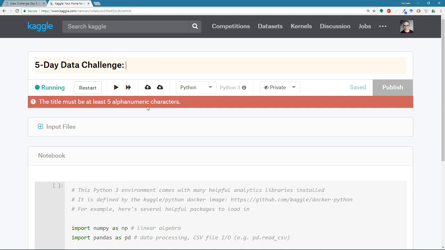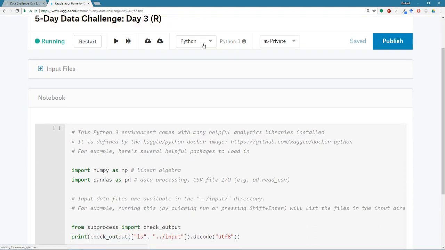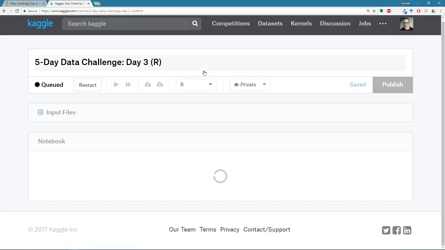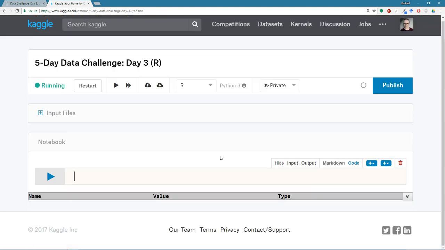This is day 3, and we're going to start with R, because R is my favorite. Also, it is much easier to do a lot of statistical tasks in R, because R is for statistics. That's what the language was designed for. So you don't actually need to import anything to do a t-test, because it's built into the language. But I'm going to be using tidyverse, because that's what I like to use.